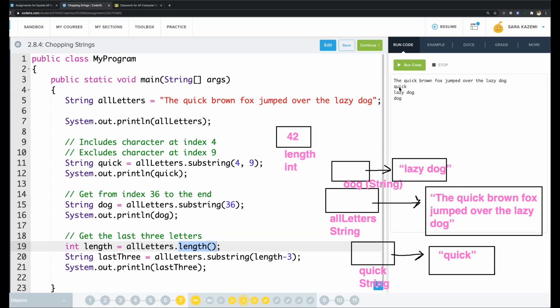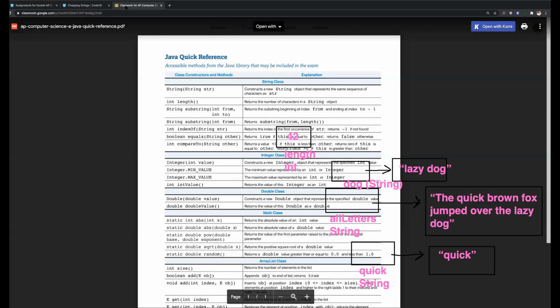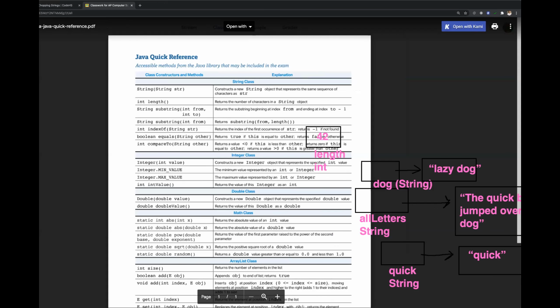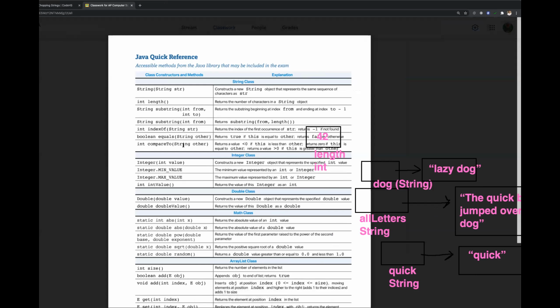Again, I want to point you to really starting to use this Java quick reference right here. So far, we've already covered compareTo at the bottom. We have also covered the 2 substring methods, and we've also covered length.